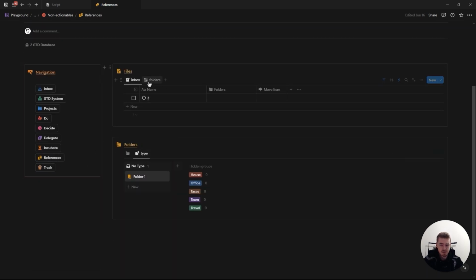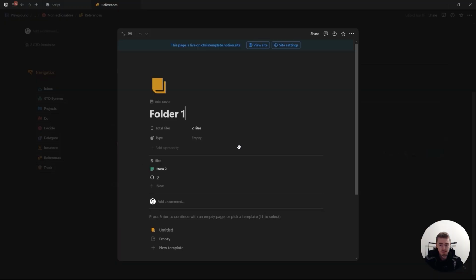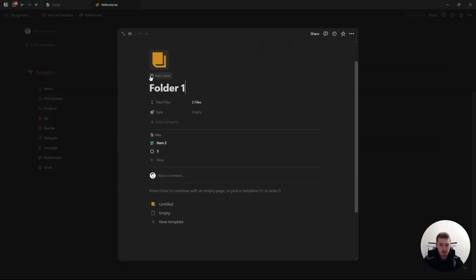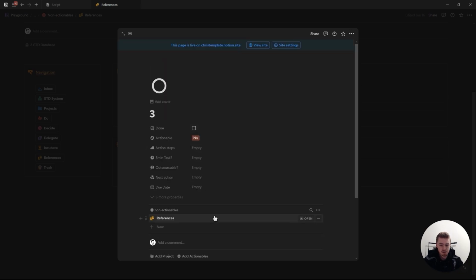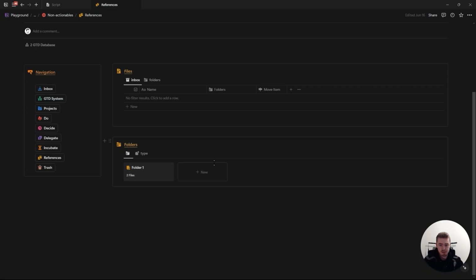And then for the references, this is sort of bookmarks and URLs and links and notes and things you want to keep. And with all of these, you can link them to a folder. So I can link this to folder number 1, as you can see here. And if I open this, then it will show here. So it's essentially like a folder with some files inside, and I can click on this with all the references and everything inside. So that's what you can do for references. You can link them to folders.